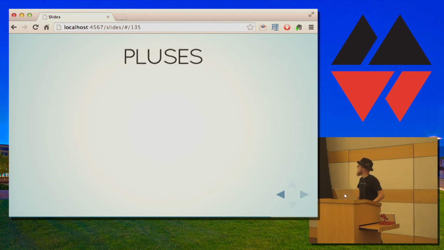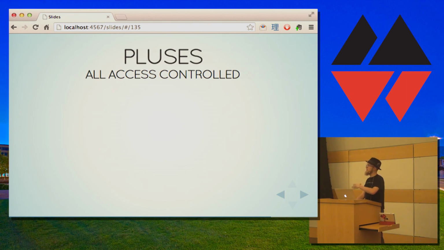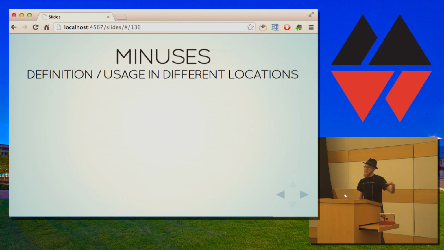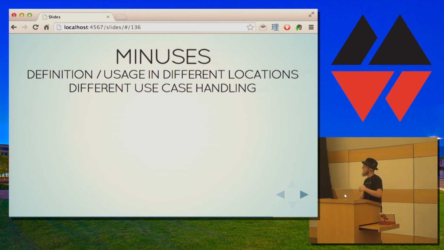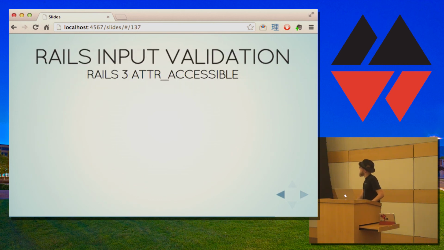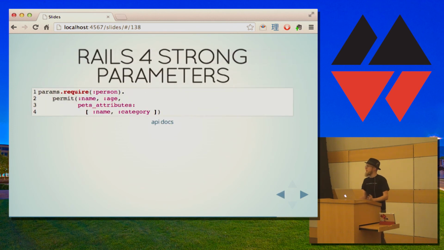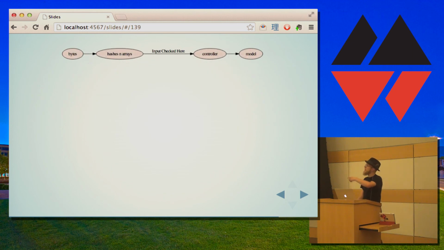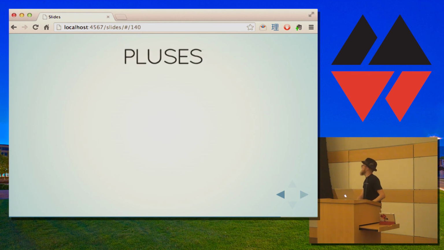That's good because it constrains all access to the database, and it blows up on bad keys, so you get errors when someone sends you bad data. But the place where those accesses are controlled and the place where they're used are in different places, and use case handling is a little weird. So Rails 4 added strong parameters, which I thought was great because it allows you to put your validations right next to where you're using those inputs. And that's good because you're doing validation, so that moves validation a little bit further towards where you're parsing. But I feel like you could do even better than that.